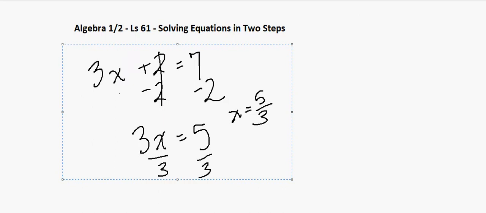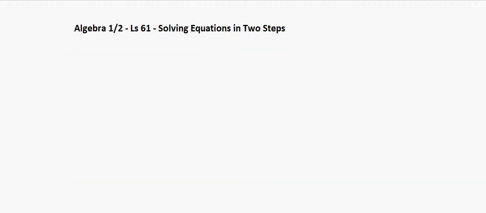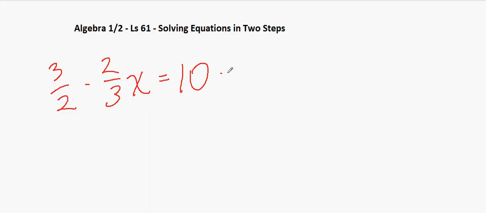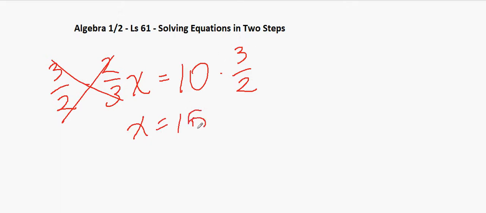If I just had, let's try red now, 2 over 3x equals 10. That'd be a one-step problem. How do I solve? That's a times sign. Times both sides by the reciprocal of the coefficient of the variable. Right? You just sort of sense that pattern. We've done it so many times. Get rid of these. x is, well, 30 over 2 is 15.